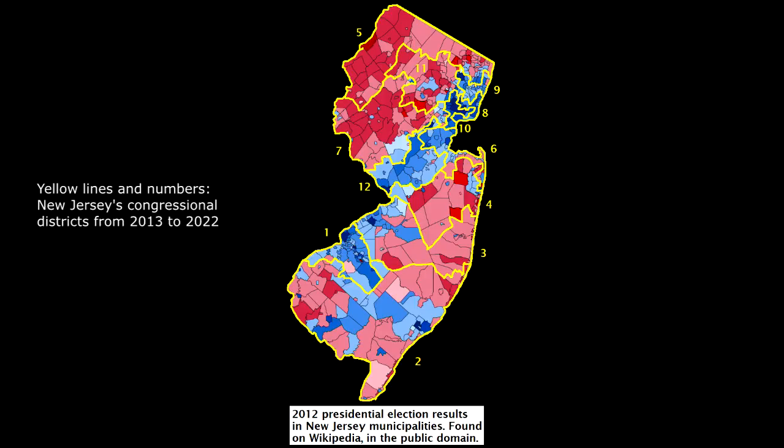Now, another example of communities of interest that I want to point out in this map is District 3, though this is an example where communities of interest got thrown under the bus rather than protected. See, during the public comments period for this redistricting, some of the residents of South Jersey showed up and complained about how the district lobs together different communities of interest. Specifically, how it combines part of the Philadelphia suburbs community of interest in the west with the Jersey Shore community of interest in the east.